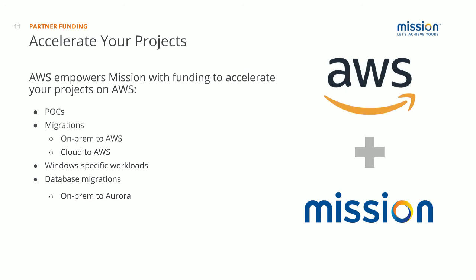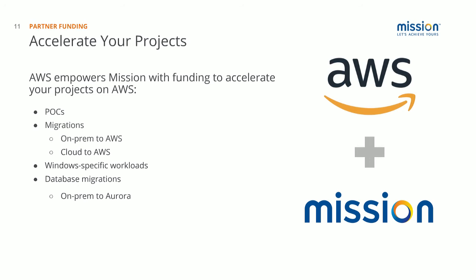So finally, before we jump into some case studies, let's talk about how Mission can actually help you. Because we are a premier partner of AWS, and because of the competencies and capabilities that we have, we are empowered by AWS with partner funding to accelerate your projects. That means AWS is motivated to win your business and to get you from your on-prem environment into AWS. In order to help accelerate those, they will engage with a partner like Mission and actually fund significant portions of the project to migrate you from on-prem to AWS or from another cloud to AWS.